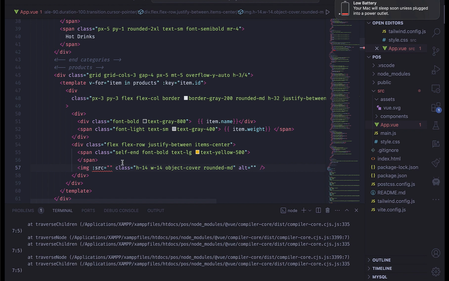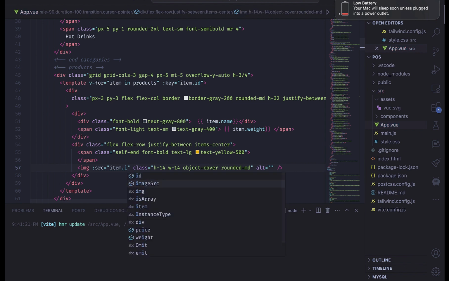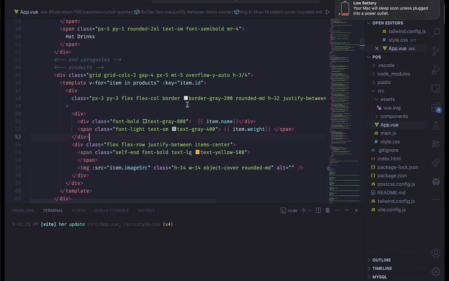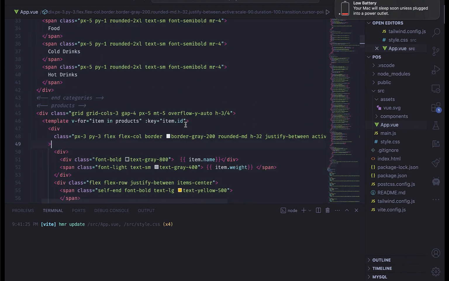If you're displaying an image, you bind source. And after doing that, you'll say item.imageSource. Like that. So from here we're actually able to see everything.